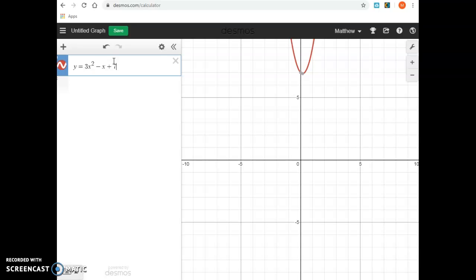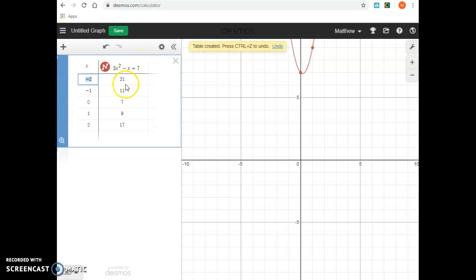And so you just make up your own equation. It doesn't matter. You choose an a value, a b value, a c value. And then if you click on the little gear here, you can edit the list and you can turn it into a table. So if I convert this into a table, now I have some points I can use. If you want to add more points, for example, 3 would be 31. And you just pick 3 of those points.